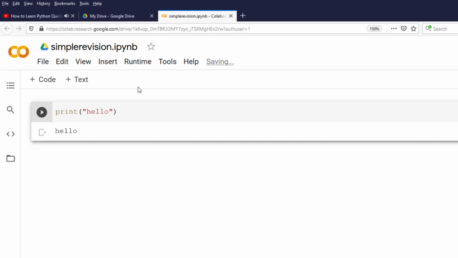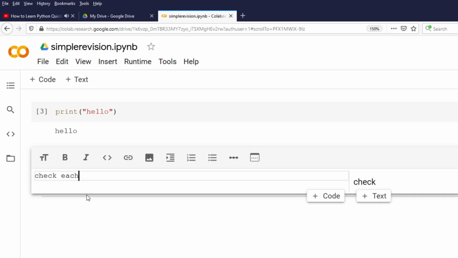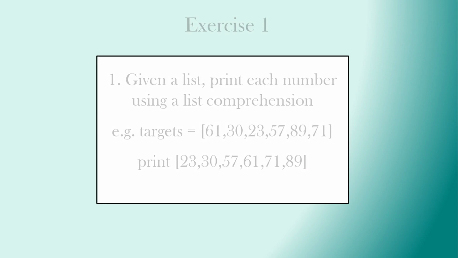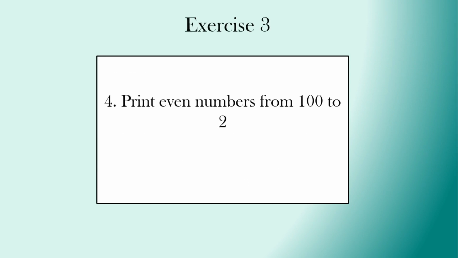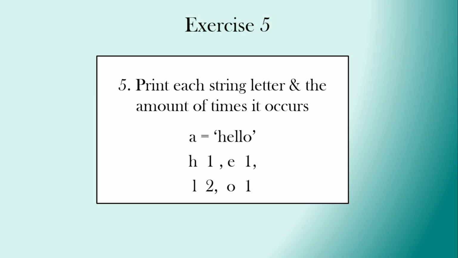Google Colab is not just for machine learning. You can mix text and code, which is perfect for creating practice exercises. So we've taken exercises from the various videos in the series, and we're going to ask you if you can remember how to do them. So you've done these before in the videos, but now can you do them again?